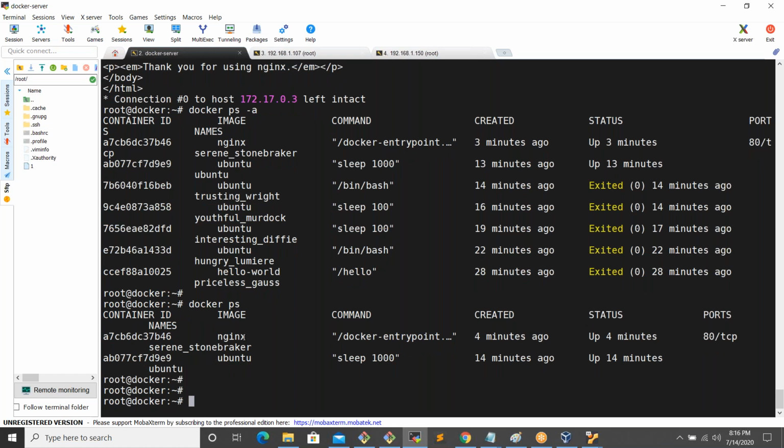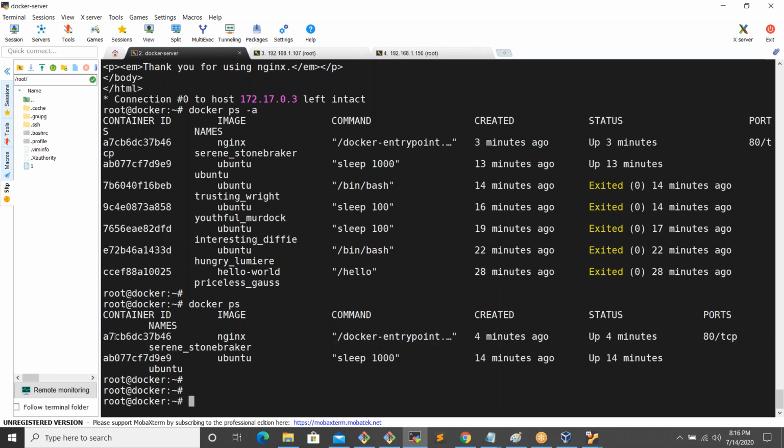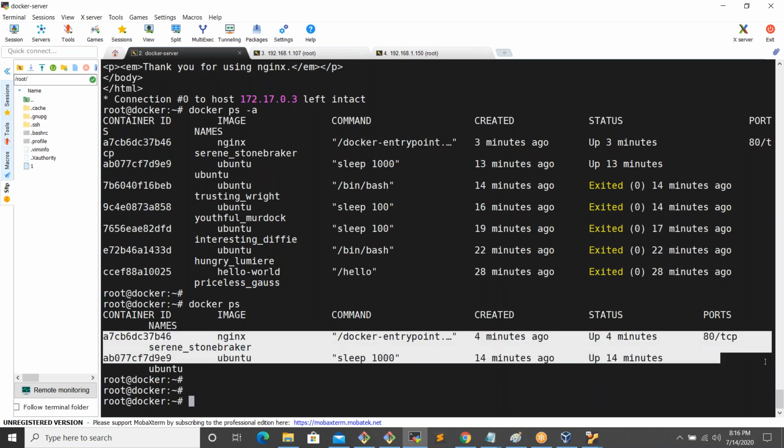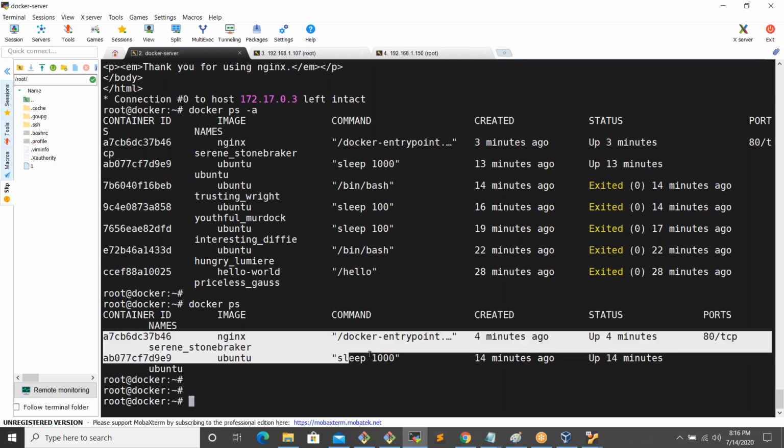But the problem here is, whenever I start, I can see a random name. Can I give some specific name to my container? Or else, what will I do if I want to kill this container, stop this container, or restart this container?